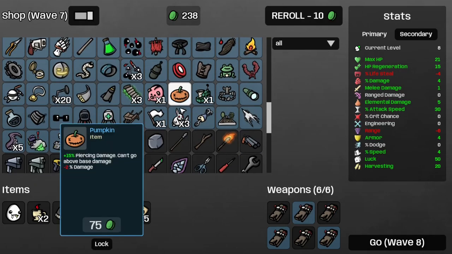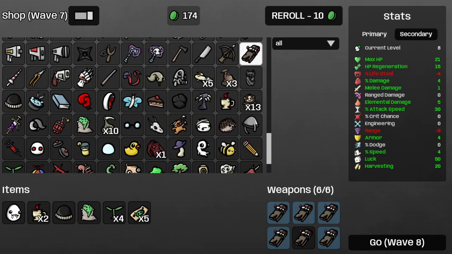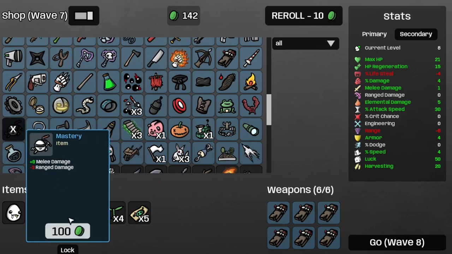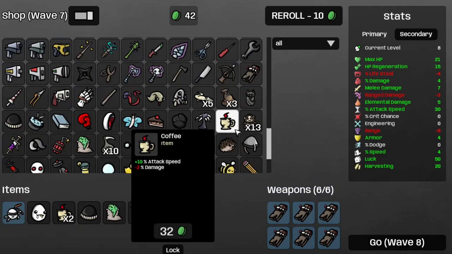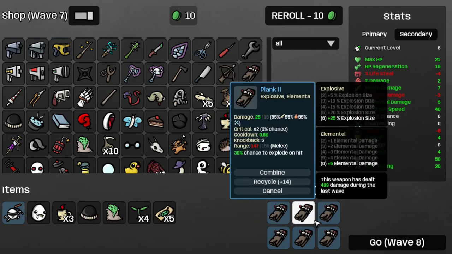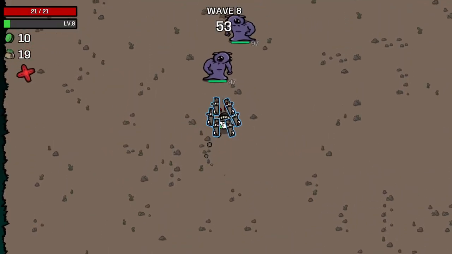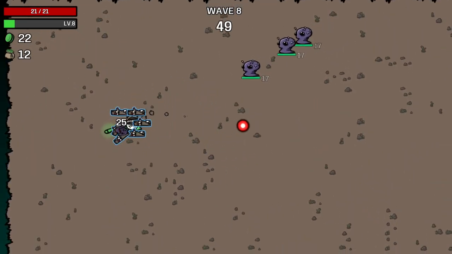Let's upgrade the planks into tier 2s. Like so. And then let's grab a mastery, like so. And just move on to wave 8 after I get a coffee, like so. Now the cooldown is 0.8 seconds. Welcome to wave 8. Standard issue wave 8, I see, so I guess that's good.